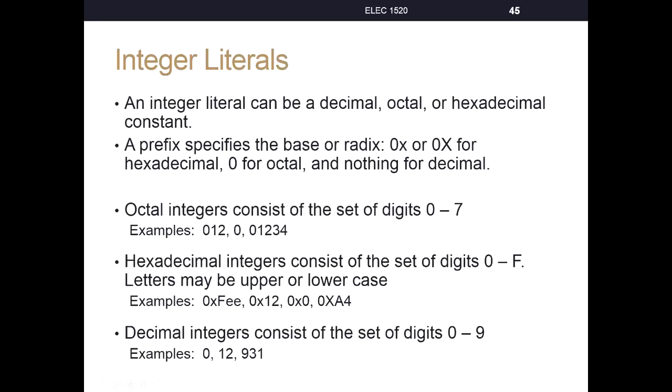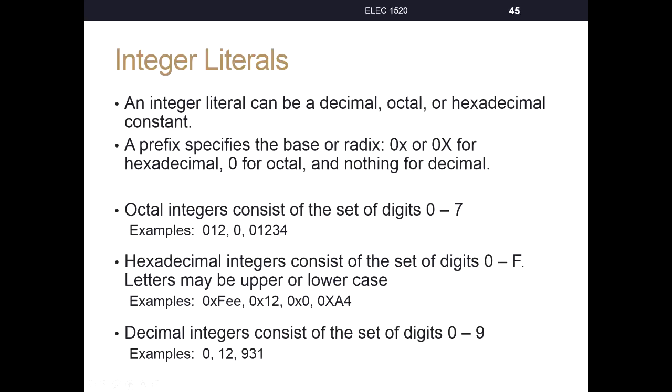Remember that octal integers consist of the digits 0 through 7. We write octal literals in C as 0, 1, 2. The preceding 0 says that this constant is an octal constant. Here the number 0 is 0 in octal, it's 0 in hex, it's 0 in decimal, and that's how we'd write 0 in octal if we wanted to. Here, 1, 2, 3, 4: in order to specify that this is an octal, or base 8, number, we precede it with a 0.